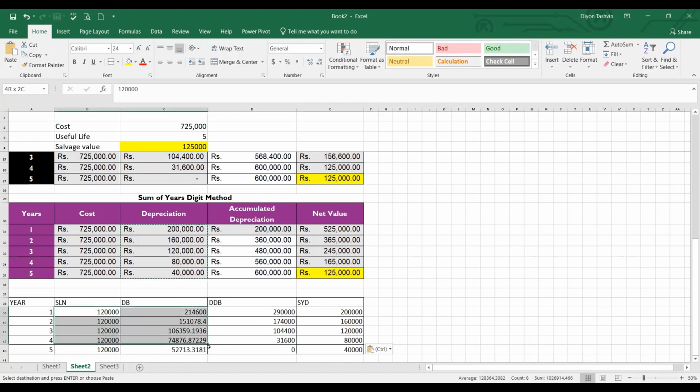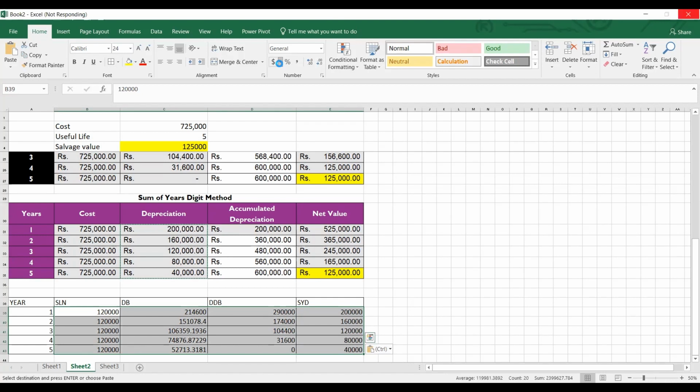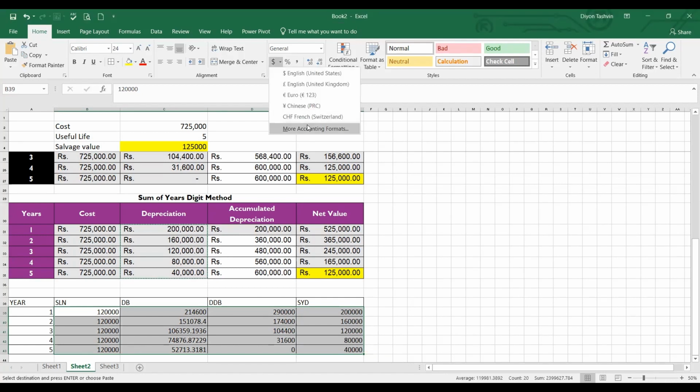So here, highlight the whole range. Then in the home tab, go to numbers. In the numbers, you can see the dollar sign. Click on it, then it will open a drop down list. In that drop down list, you can see more accounting formats. Click on it.